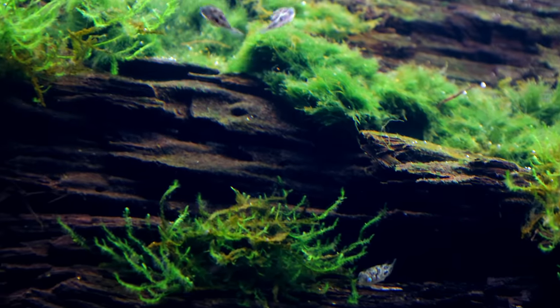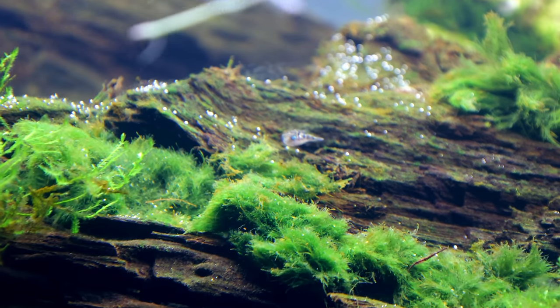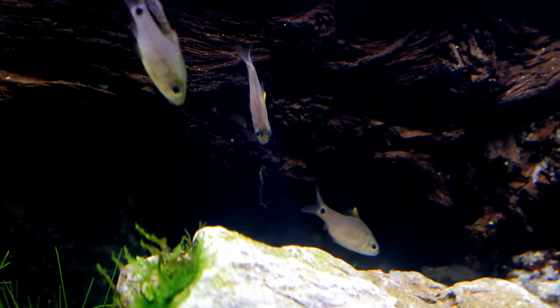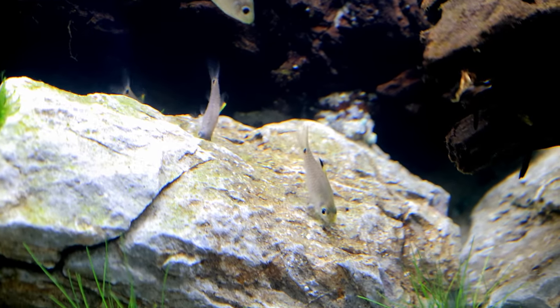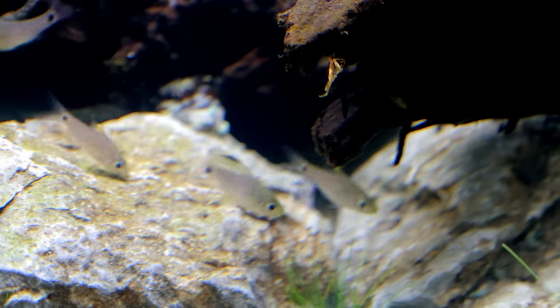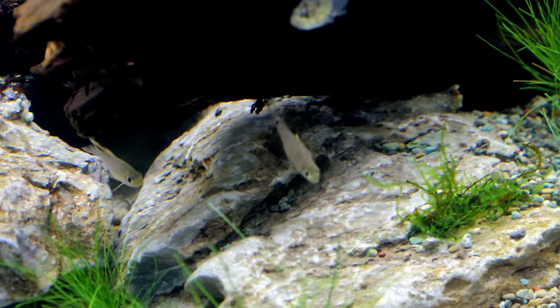In the final shots here, you can see that the tank is looking a little bit dirtier than at the start. That's just normal detritus and a little bit of algae growing on all the surfaces. Really good for the tank, but it will be time to add in some cleaner fish. We'll be adding in some bristlenose plecos and some otocinclus as well. They really, really do help with the cleanup, not strictly from the area that these other fish are from, but you know, as I always say, we can let the cleaner fish go.